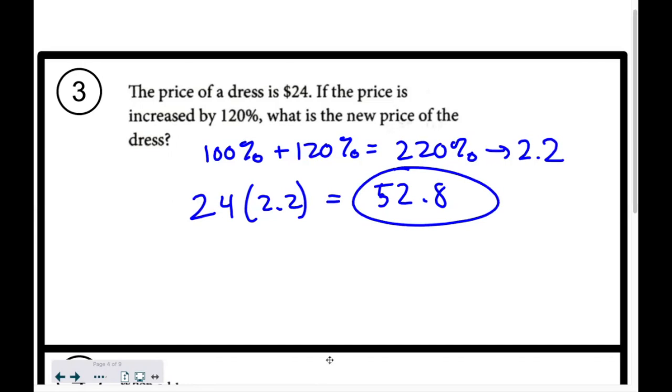All right, so this is one where you could just find 120% of this, but then you'd have to remember to add it back. And instead of doing it in one step, you'd be doing it in two. But I would rather you be doing it this way for the harder problems or even some of the problems that we've done already. It's really important to look at percent increase and percent decrease in this way.